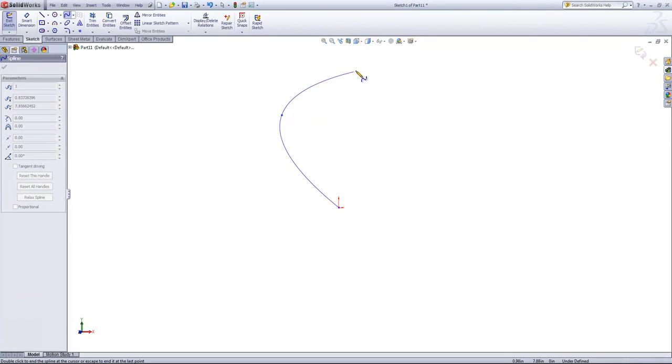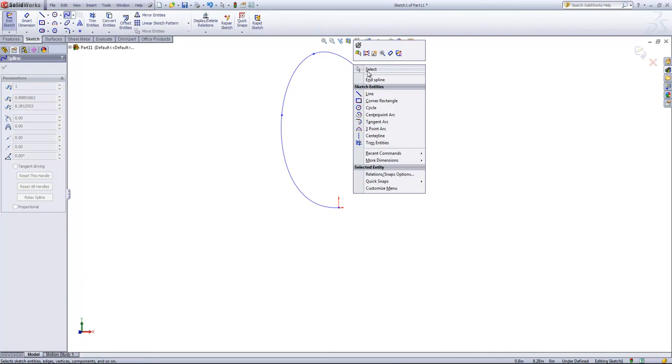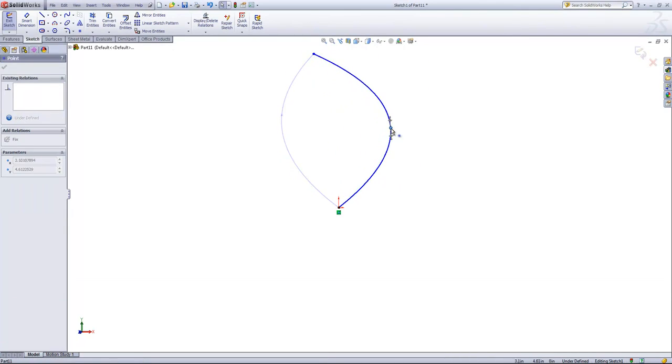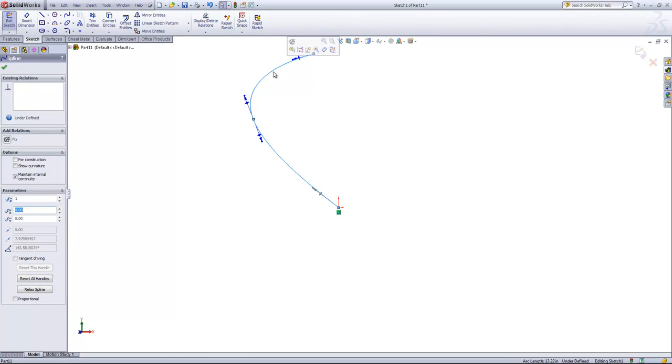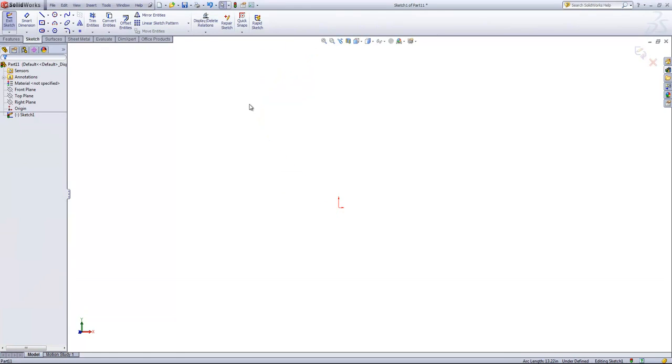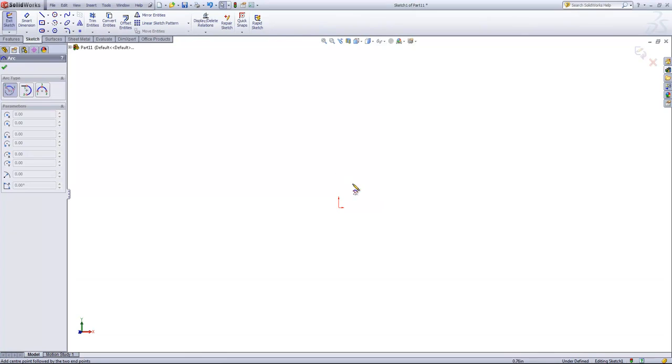If you work with a lot of surfacing or lofts, you'll tend to use this feature a lot. The spline tool allows you to create a fairly robust curve using multiple spline points. And then there's an arc tool, and there's three kinds of arcs here. The center point arc, I can choose the origin, for example, as the center point, and then create an arc from that.